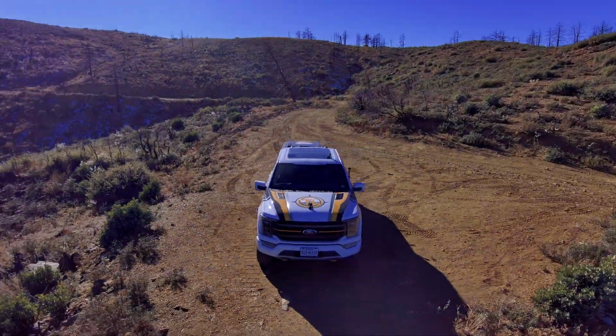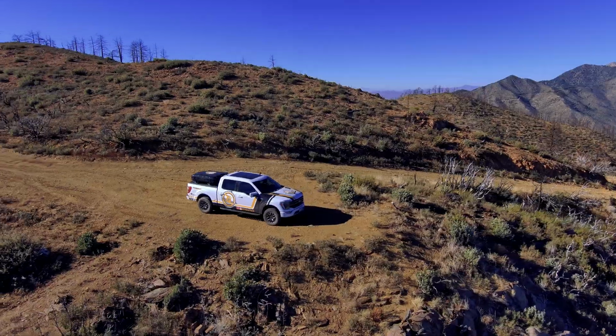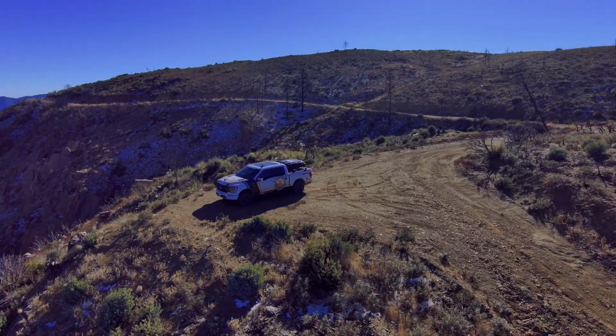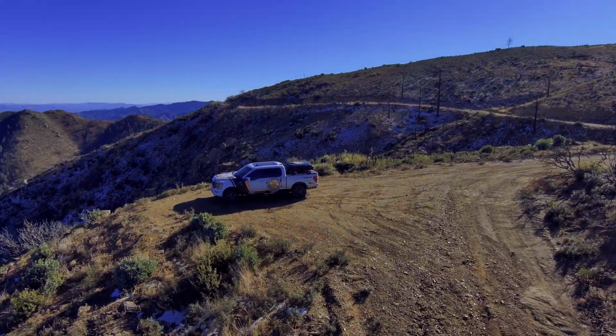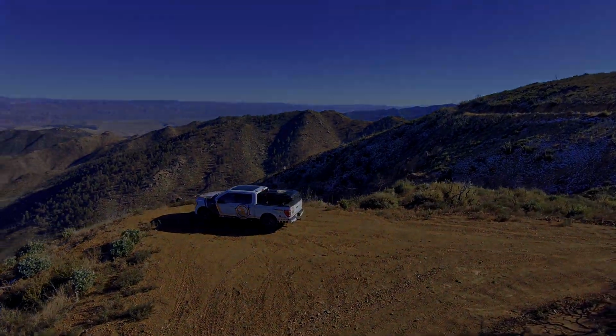After several hours of riding the ridge on this shelf road, you get over to the other side. We only have one other mountain that we have to get over to get to the bottom of this trail. But man, what a beautiful trail. It's a diamond in the rough, I'm telling you guys. If you ever get to this part of the country, check this one out.